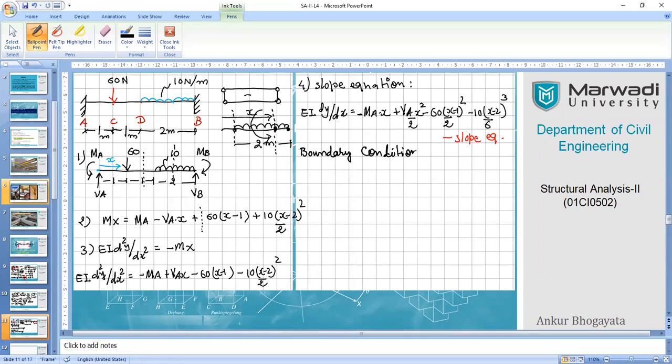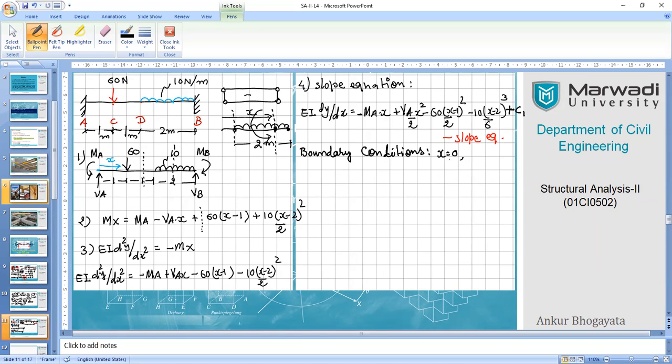Which are the boundary conditions? X equals to 0, let us say. So we forgot to add the constant, right? Don't make this mistake in the exam, please take care. It's fine that we have added it here, but technically it should come at the very beginning, when your next dashed portion starts. However, last but not least, we have added it. So we want to avoid this unwanted guest in the house, that is C1.